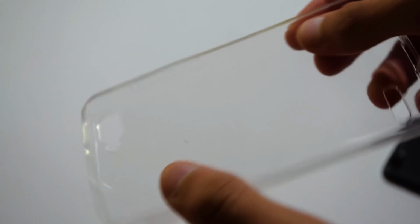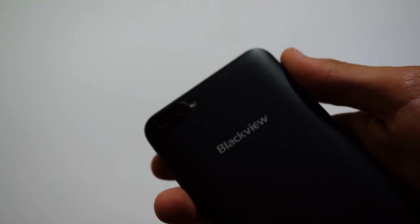The phone itself comes with a screen protector on the front, and they throw in a free silicone case, as I said before. The back has a very nice texture on it. It has very small ridges which improve the grip a bit more than smooth surfaces, and on the bottom you find the micro USB port. On the right side you find the volume rocker and the power on off button. On the top you find a headphone jack, and the left side is left empty.